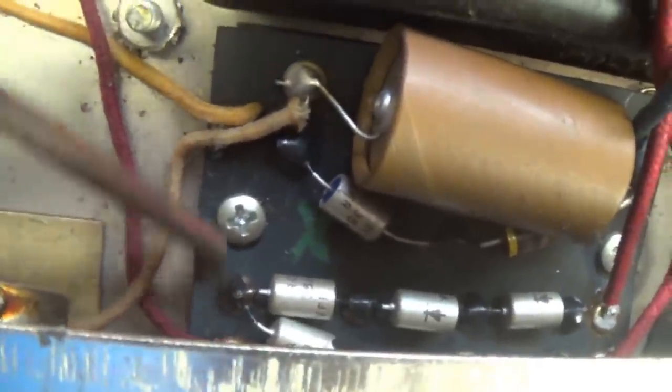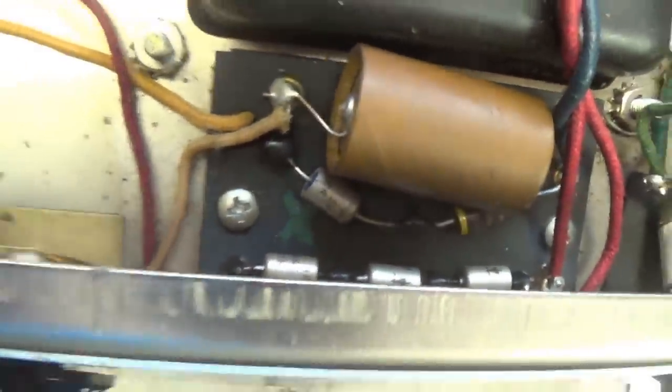And this way they could disallow the warranty if needed. So let's go ahead then with our close-up examination.